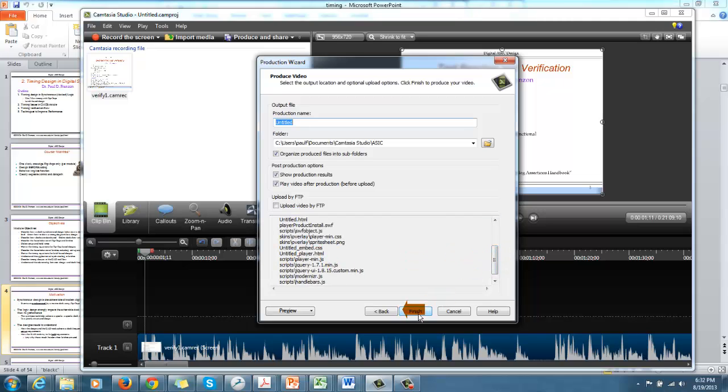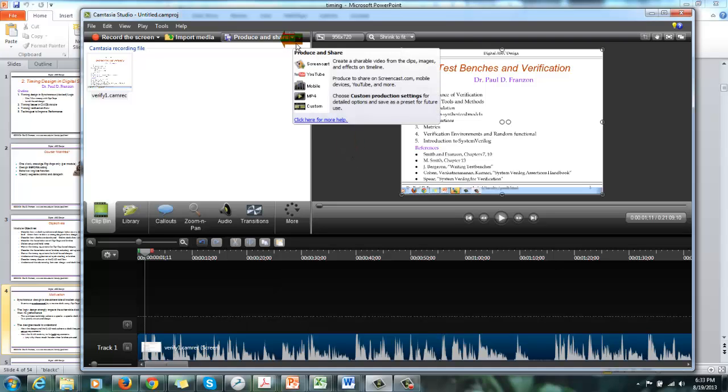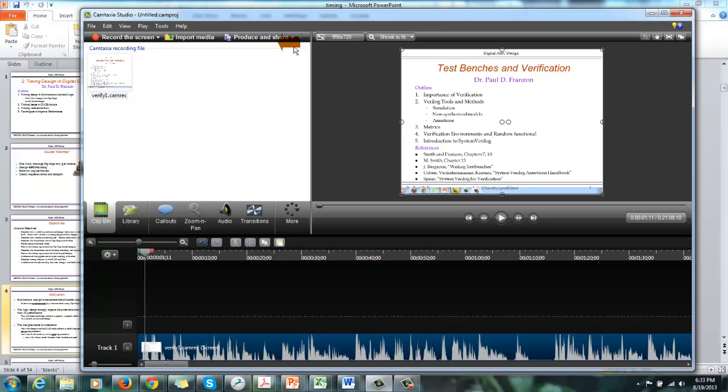If I click finish here, it'd go off and produce the video. I don't want to do that in this case. The other thing that's important is when you do save and edit, make sure you upload it as a 720p file. That gives you the maximum resolution that can go into most players.